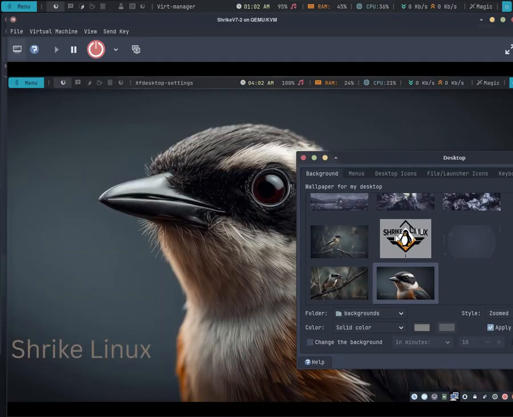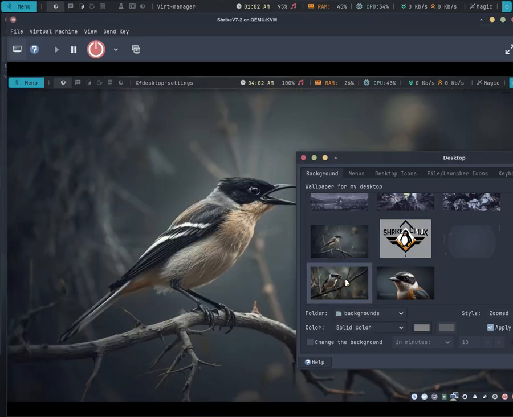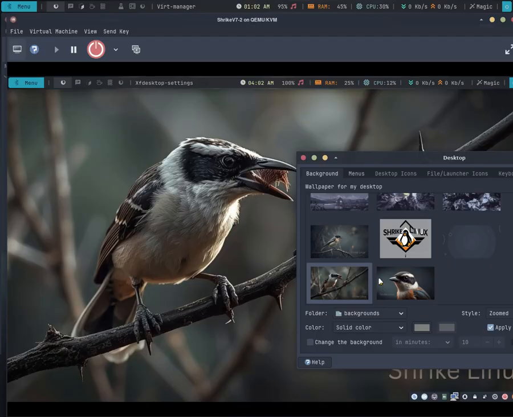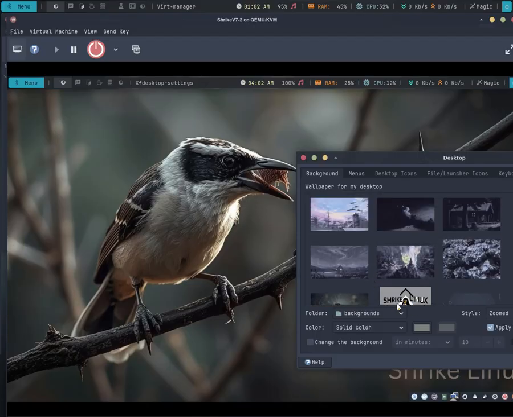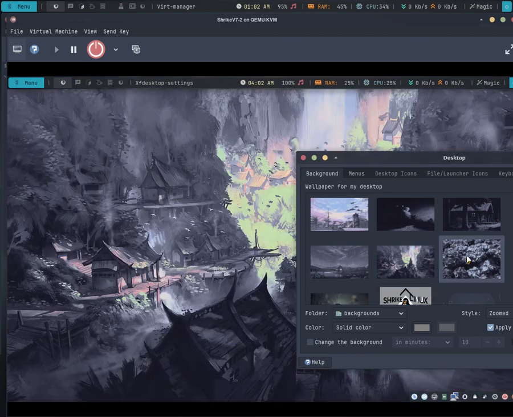We have, don't choose this one, that one is white. You choose this one, and also I want to remove this one. This one is just a logo for login, for LightDM. These are the wallpapers we have.